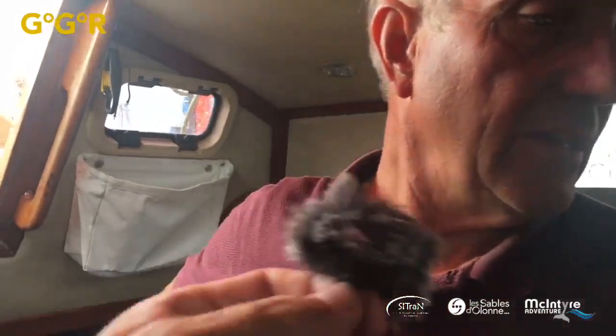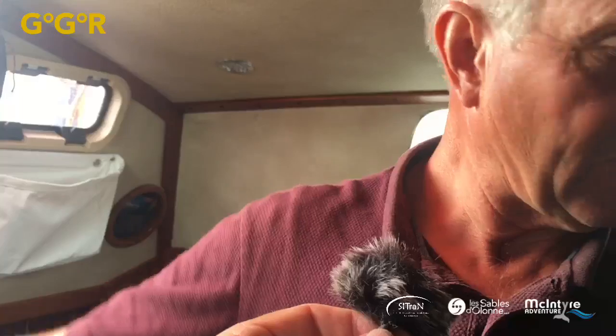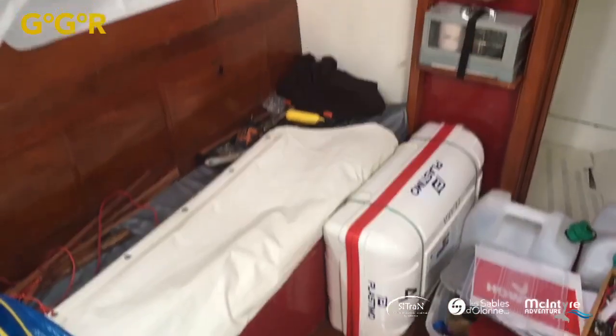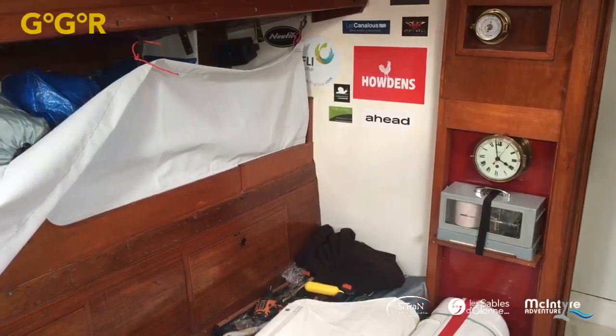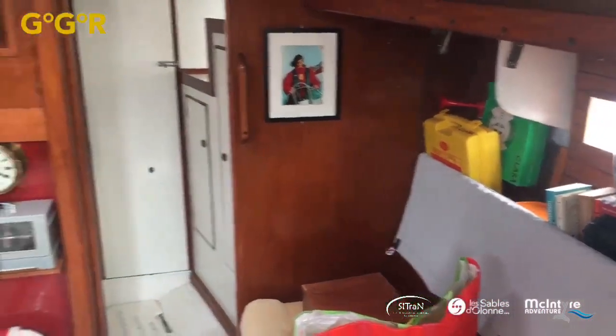Simon's favourite bunk is the settee berth — the two settee berths. The normal boat cushion can be removed and he's got a beanbag one, plus a foam one in a semi-waterproof bag. He's got a choice of both, and the foam one also goes on the floor, which is why the life raft will probably go on its side to give enough room. He's fully loaded — food, water, and supplies.